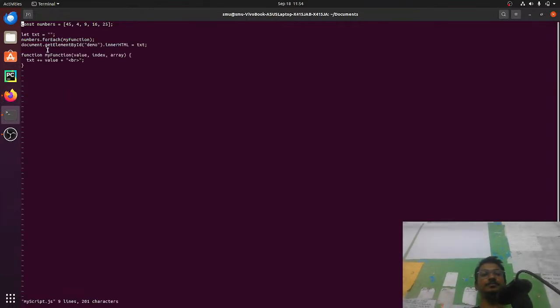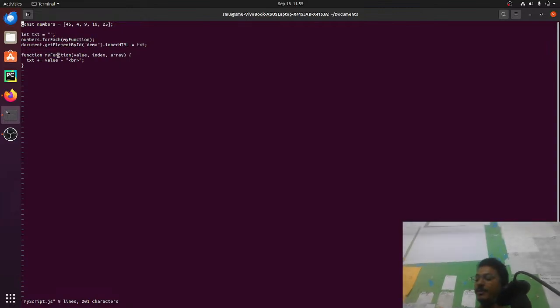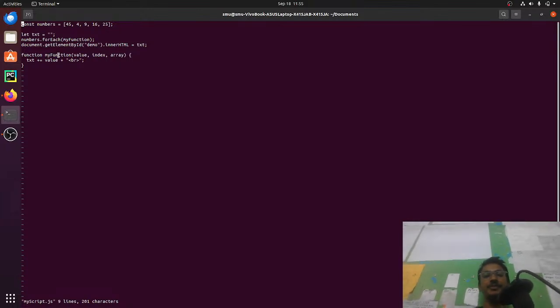So what is here? Document getElementById. It is for printing the text on an HTML page. That is the function it is calling for each element. And why do we use functions? Functions mean that whatever we want to fetch many times, we go for a function. This function's data will be fetched in this forEach iterator.